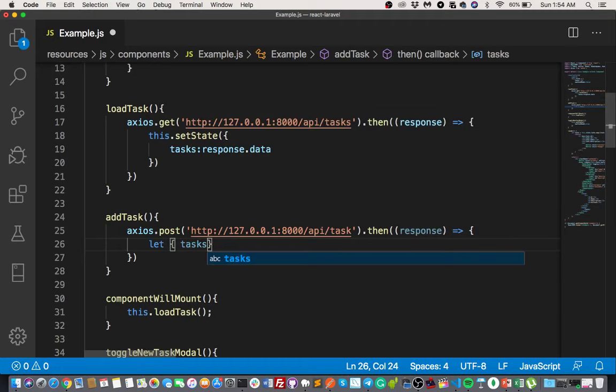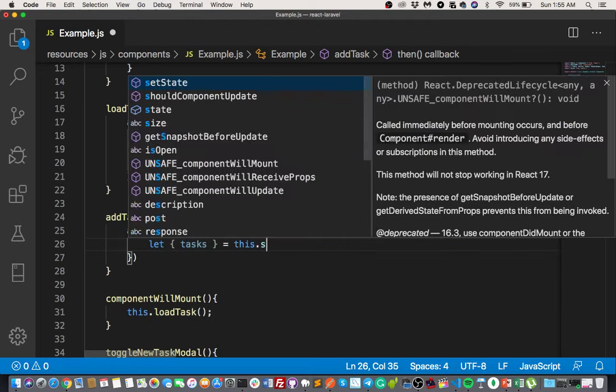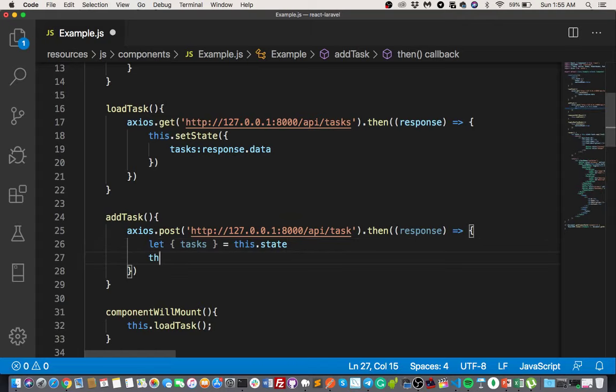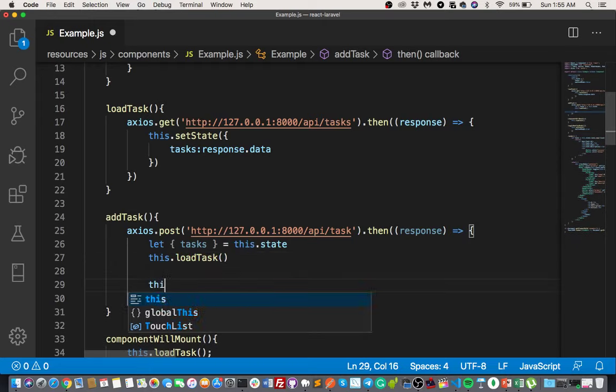Okay, so because once you created the record, we want to make sure the list of records will be updated. Okay, so this dot state. Oh, sorry, state. Okay, so correct me if I'm wrong. So this dot load task. So, okay, this dot set state.